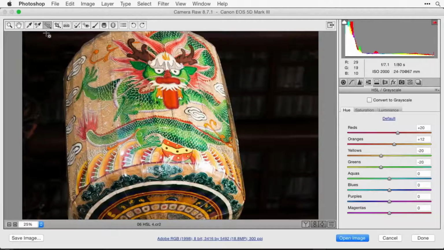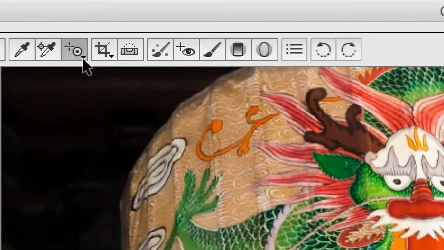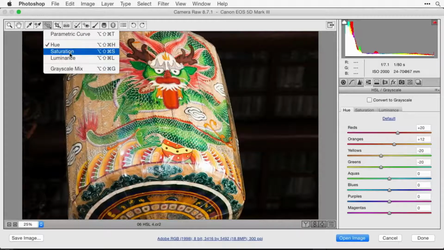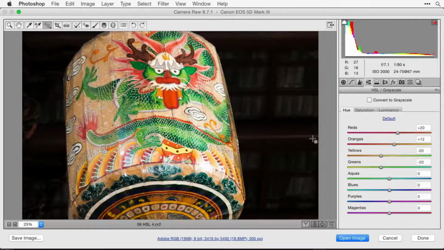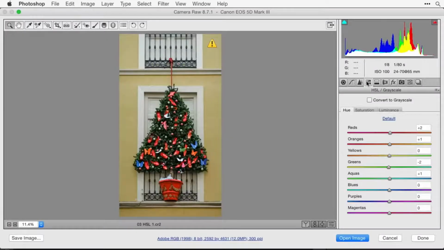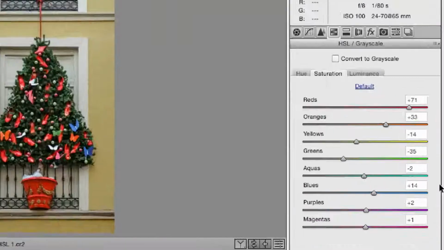Okay? Now, if you look at that particular icon, you see a triangle next to it. Remember, anytime you see a little triangle, it means there's more to that if you click and hold on it. And so there are options right here where you can switch between, the equivalent to switching between those tabs on the right, you could switch between them right here. And this also works with this thing called grayscale mix, which is when you convert your image to grayscale, this thing works. Or if you learn how to use curves in Camera Raw, this thing can be used for it. But just so you're aware of that. Click Done. And so oftentimes I fine-tune the colors in my image with those sliders. It's very common to come in and see something like this.